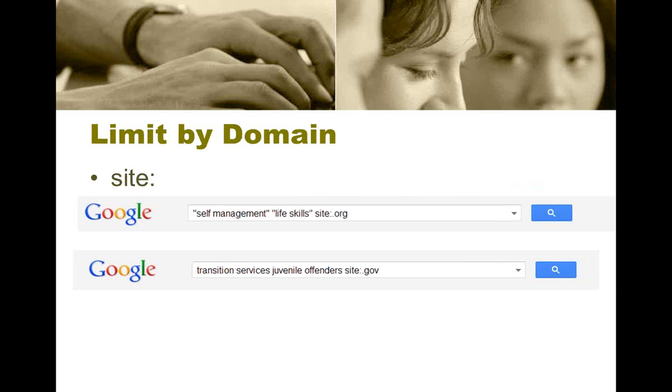Another thing you can do, and I use this all the time, is site: A lot of the really good research, a lot of the really good advocacy materials, all that stuff does not come from a .com, right? .com is commercial. We know there's .org, there's .edu, .gov, right? You can limit your search to just those types of domains, so that if you're looking for advocacy resources, you can put in your term and then do site: .org, and then you'll get all these nonprofits, all these advocacy organizations that are putting stuff up on the web that relate to your search terms. Government sites also very good for statistics and data, things like that.